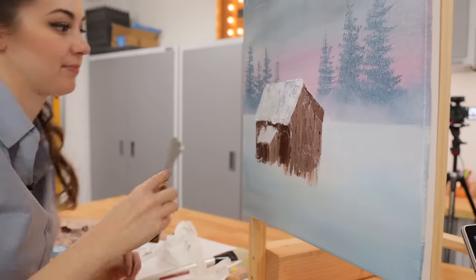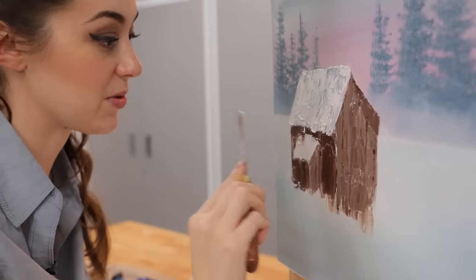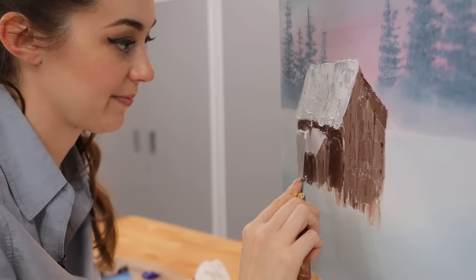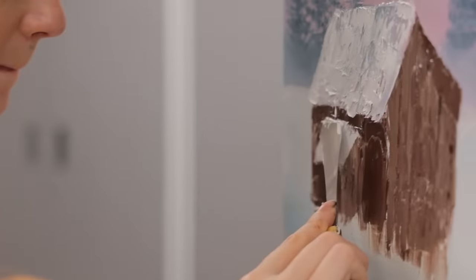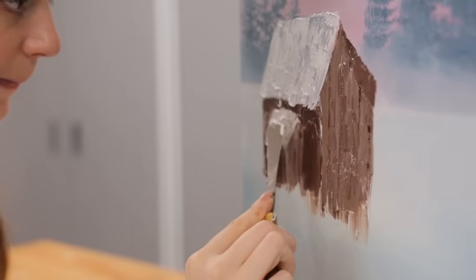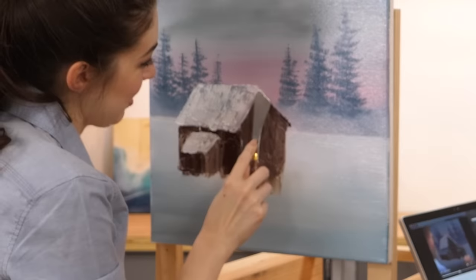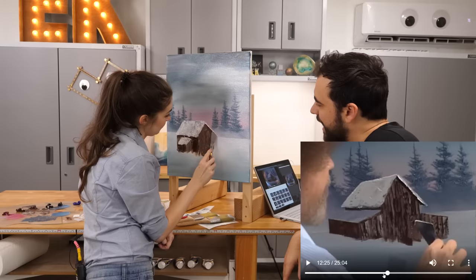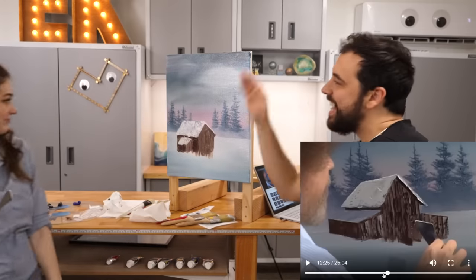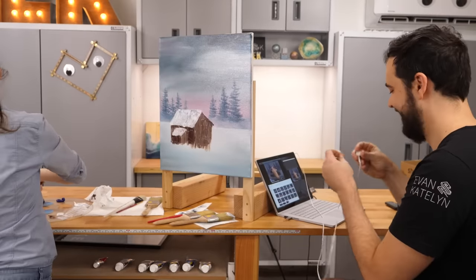Okay. I'm gonna not get flustered. No. I'm gonna take my time. Yes. I'm gonna apply this precisely and with confidence. Yes, you can do it. Dab, dab, dab. Make your cabin fab. Very nice. Okay, we're done with the cabin.